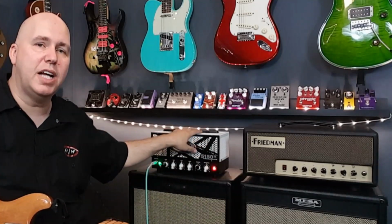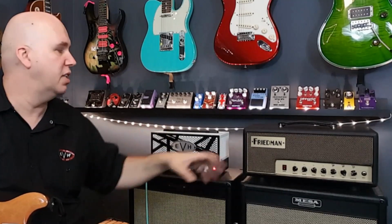Well, as you can hear, they are both really good amps. Even though when you compare them side by side, they do sound much different, they are very similar in their overall sound and the way they feel. This amp is more saturated and has a wet, squishier distortion. This is a little drier, more mid-rangey, like a Marshall.